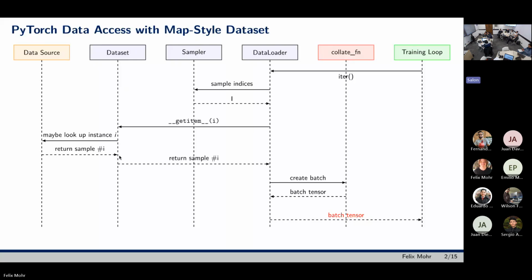But then he returns this instance to the data loader, and then the data loader creates a list of 16, or whatever the batch size is, instance objects. We're not at PyTorch tensor level yet. So this is a Python list that he compiles. But in the end, the requirement that we have, and this is why this is written in red here, is that we want a batch that is a PyTorch tensor, because we need tensors. So how do we get from a list of instances to a tensor?